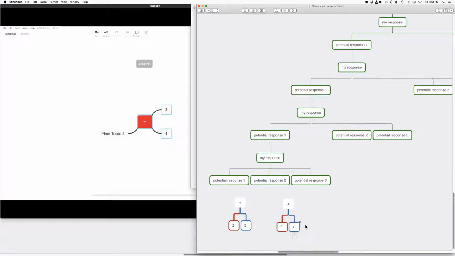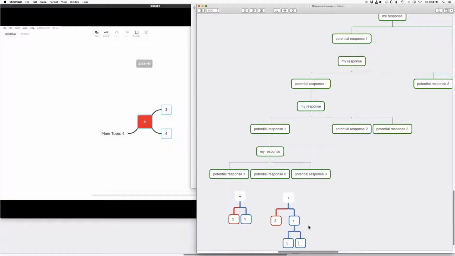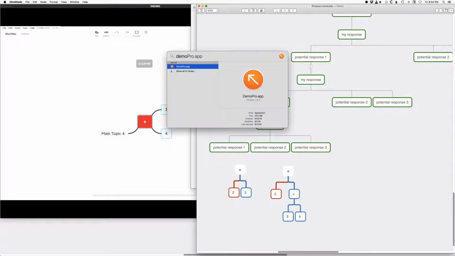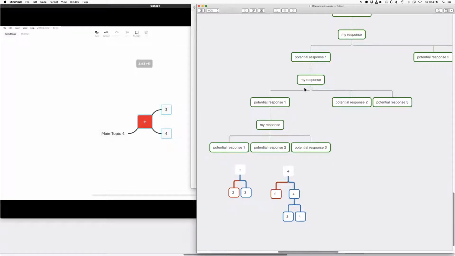So, here, I'll just show you this. Does this make sense to you? Yes. So we add the 3 and the 4. I need to open a drawing app. So this subtree adds 3 and 4 together. That was a loud train. Okay, so this subtree adds 3 and 4 together, and then the overall thing is we're adding 2 to that subtree.